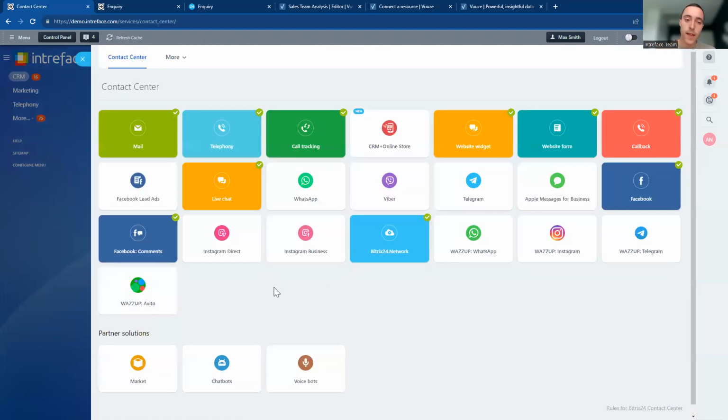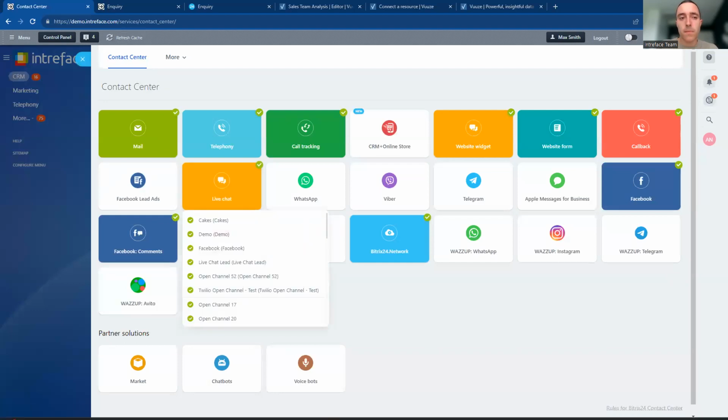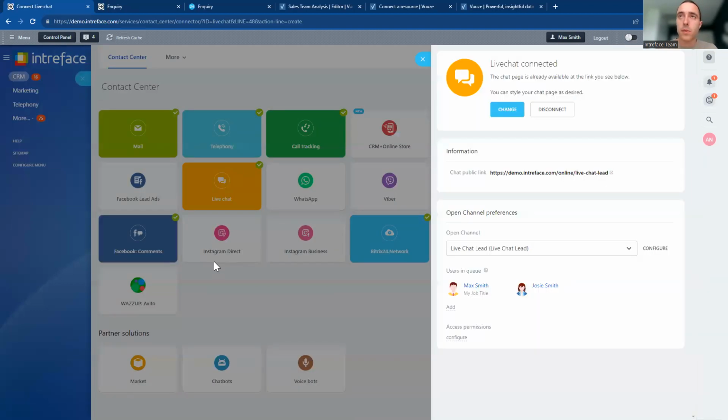Bitrix can essentially do a lot of the heavy lifting to generate the lead inside your CRM system, and even more granular for some of these tools. If you wanted to, you could go into your live chat system here, and I could set up routings for who is going to respond to some of those messages. For example, on live chats, we might have a live chat team who are responsible for dealing with any chats that come in from the website.